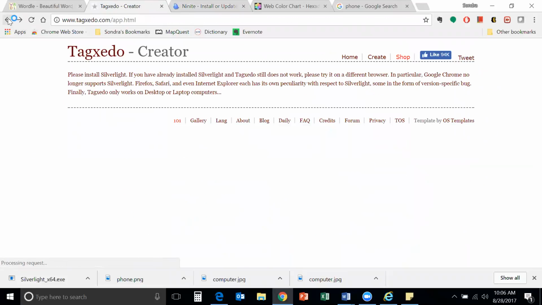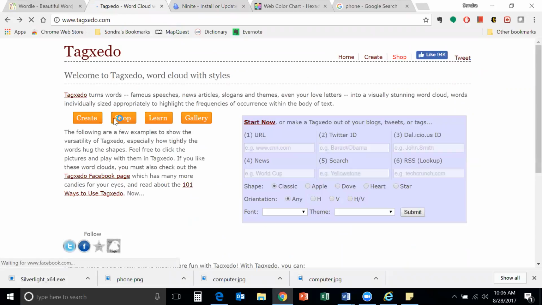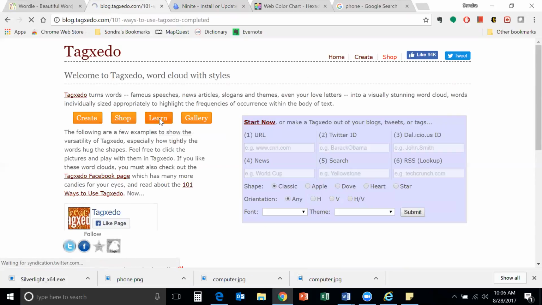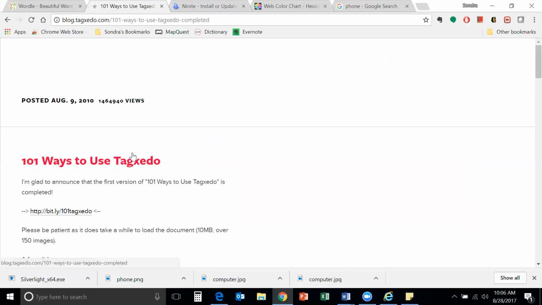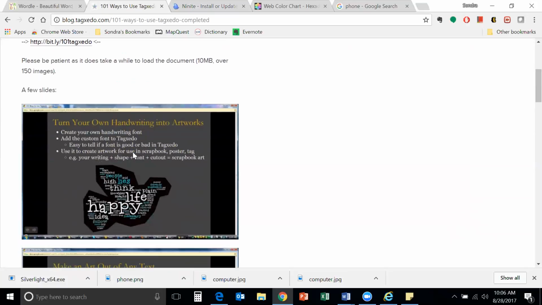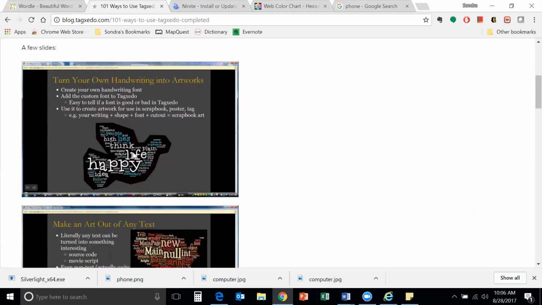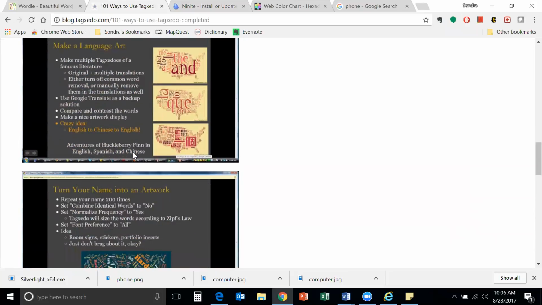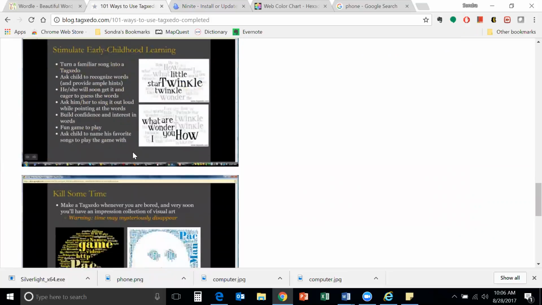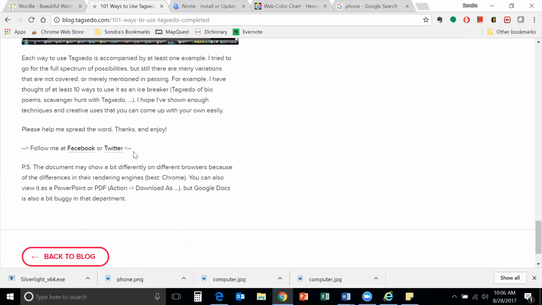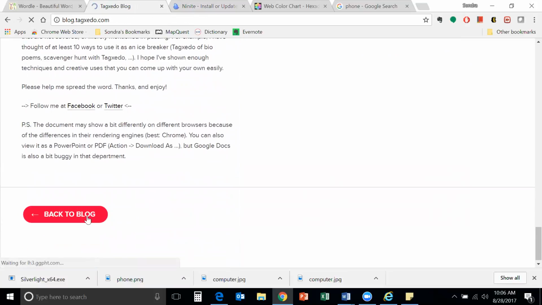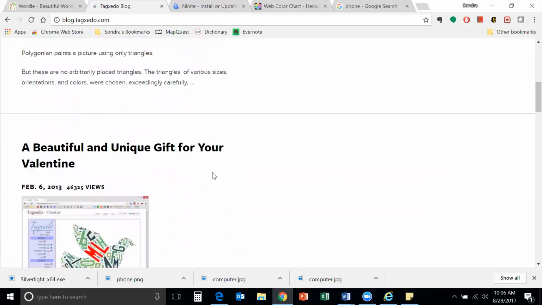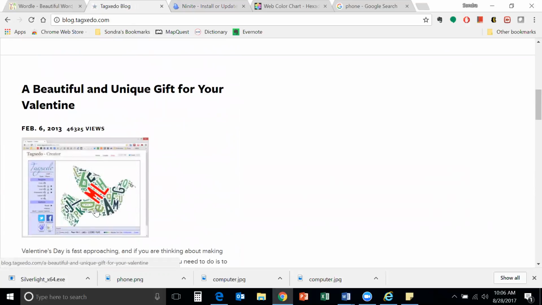In Google Chrome, it has the buttons right here, learn. So I've gone through all of these, and there are some really cool ideas of what you could do with your Tagxedos. So it's definitely worth 5-10 minutes just looking through different ways to do it, and then go back to the blog, and you get more ideas of things that you can do.